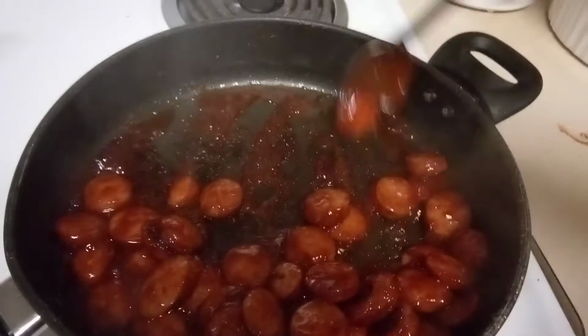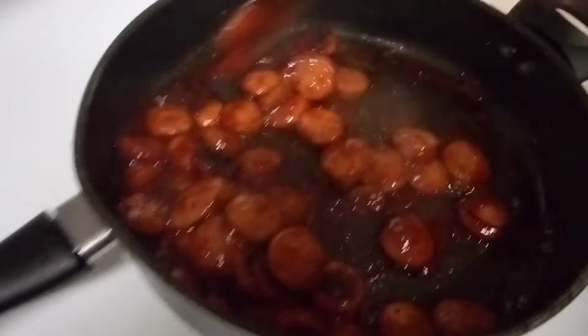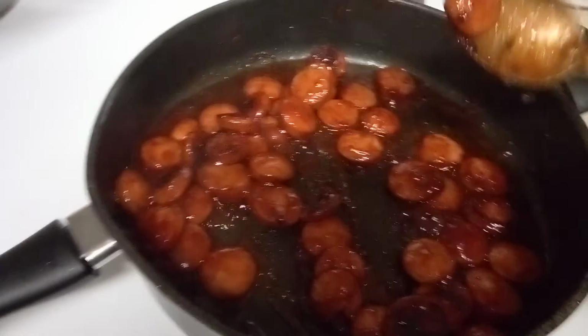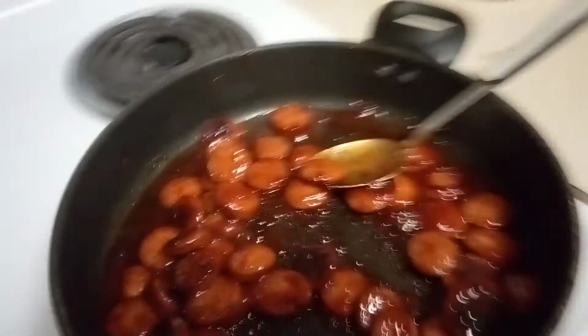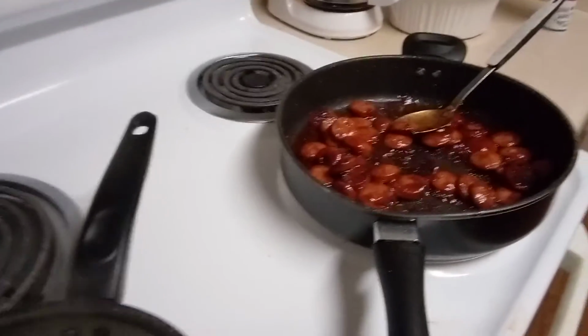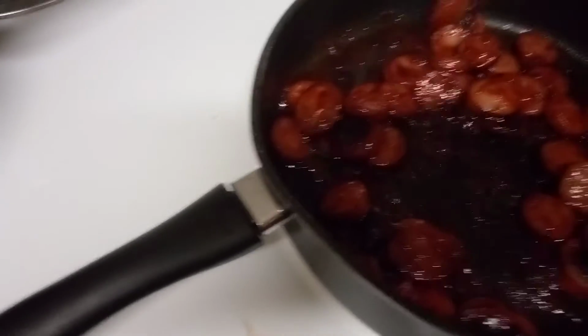I'm going to go ahead and turn this off. It looks like it's starting to get that coating. Yeah, it's done. Okay, maybe a little bit more than done, but it'll still be good. Great thing about sausage is unless you char it, it can never be overcooked. A little bit of charring is okay. Like if it looks like it came in off the grill, you're still okay.